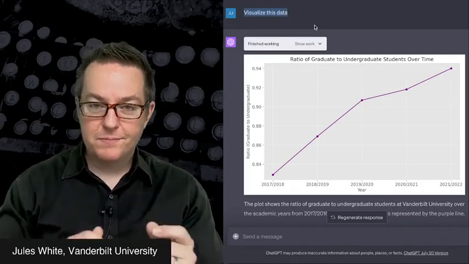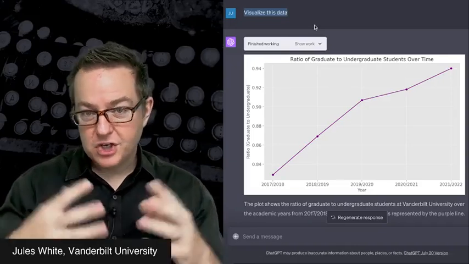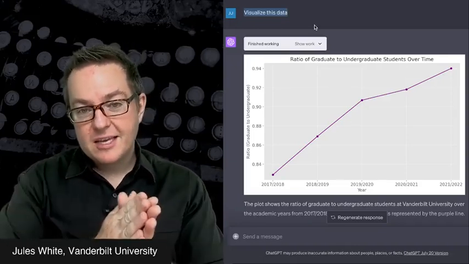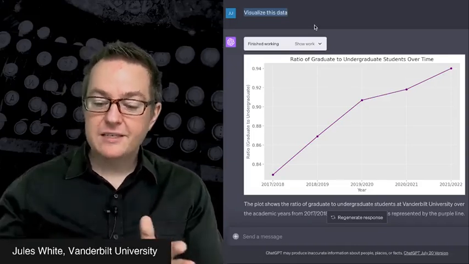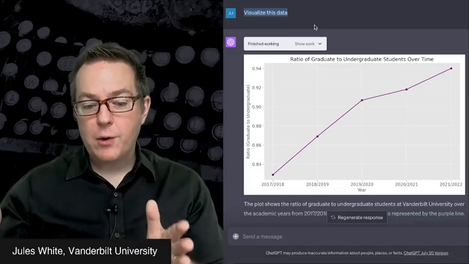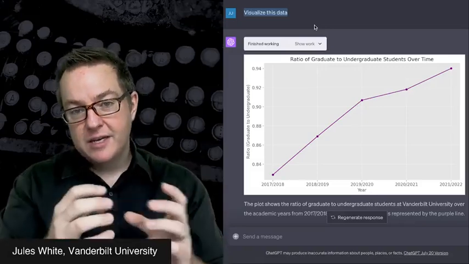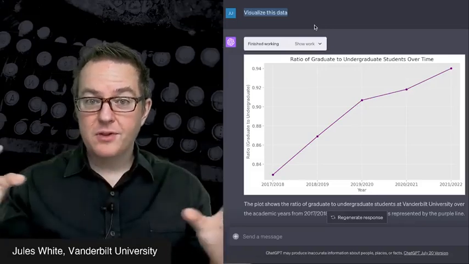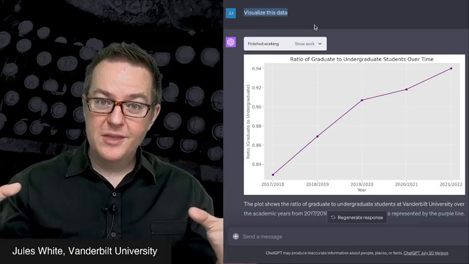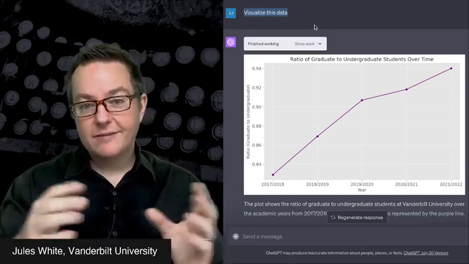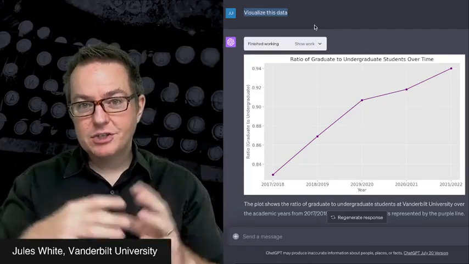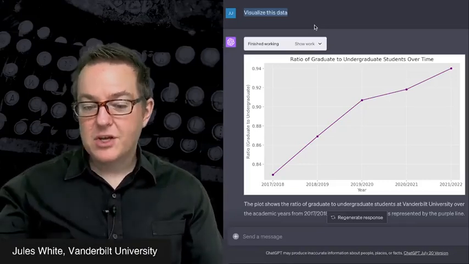Again, I'm letting it infer things from the conversation. I could be more specific, but the key is it's really easy for me now to describe what I want, because I've done this intermediate step to pre-create and calculate that ratio. Now all I have to say is visualize this data, and it can do what it needs to do.